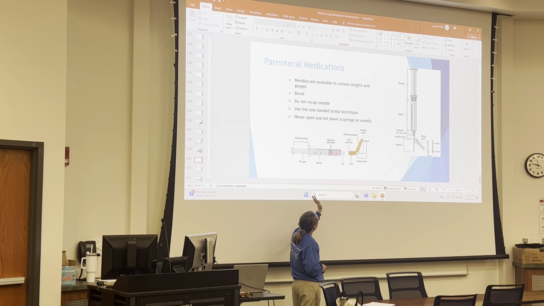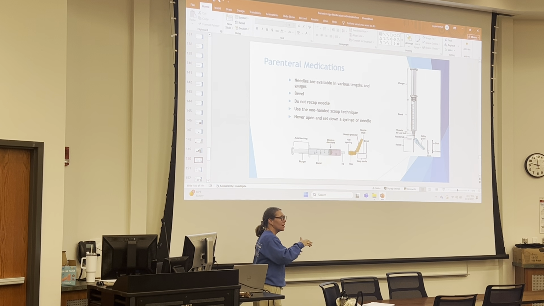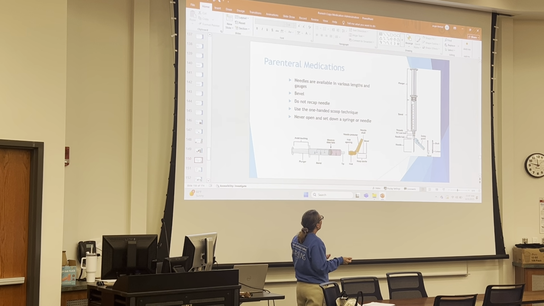So you can change out your pieces. Most of our needles now, within the last 10 years, will all have a needle protector. So once you activate that, it's over and you can't use this needle anymore. In lab, you're going to do a lot of pretending like you're activating it, which you won't. But once you give a shot, as soon as you pull it out, you just flick that needle protector and it covers and locks that needle so that you can't stab yourself.